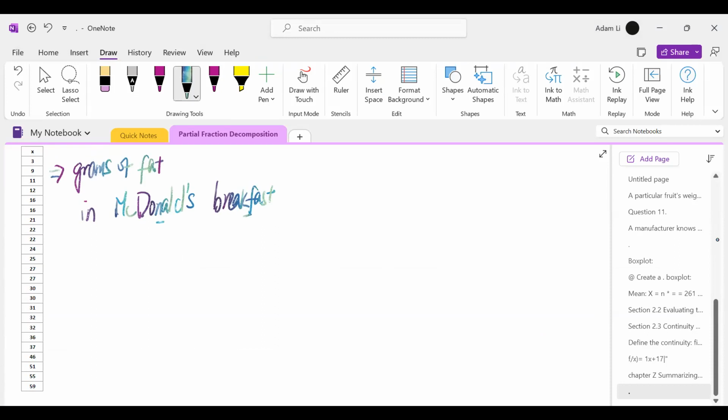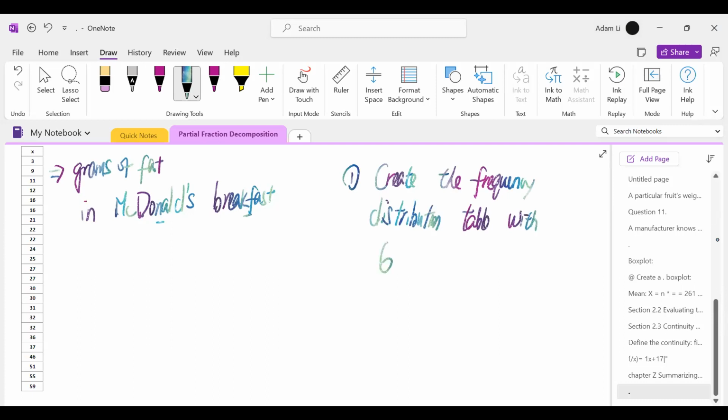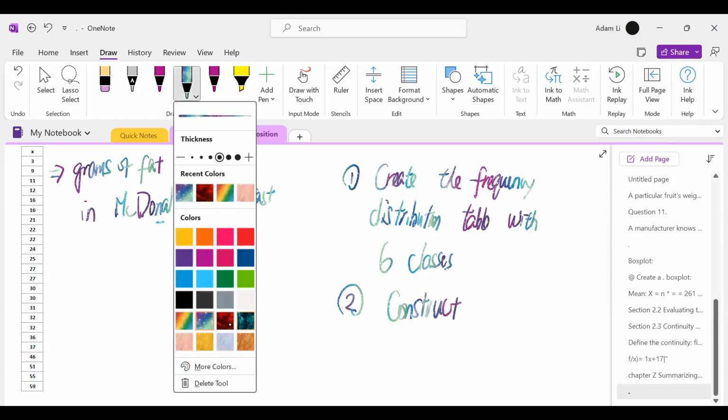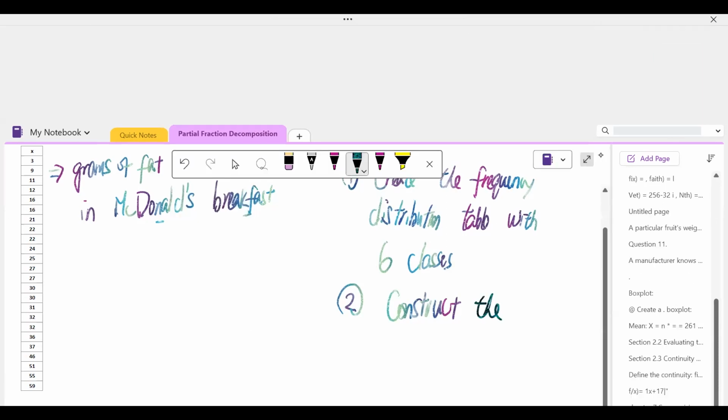Now the first task is to create a frequency distribution table with 6 classes. Secondly, we're going to construct a histogram on the frequency distribution. Construct the histogram.